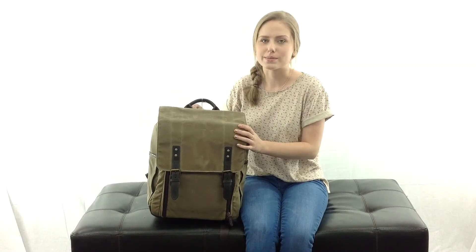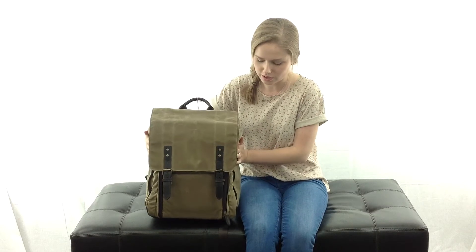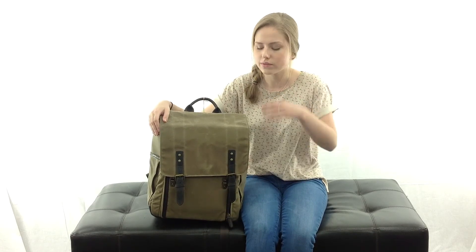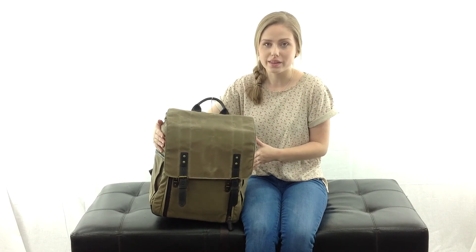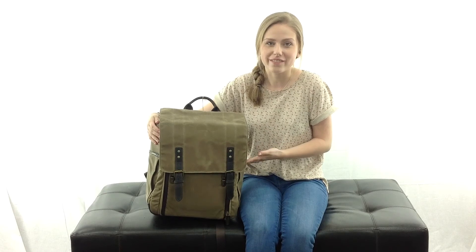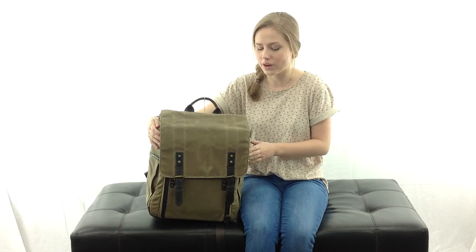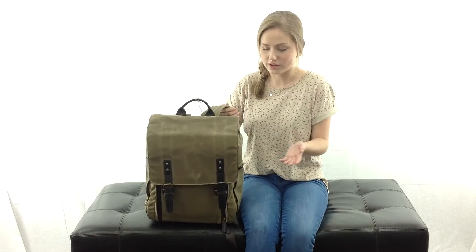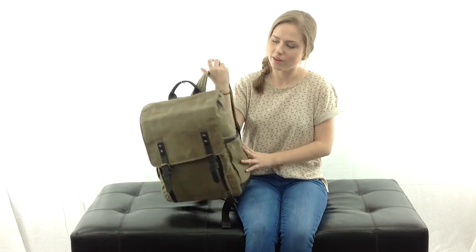This is a really nice bag — I really like it. It's nice and sturdy, and the sides are padded as well as the back and the bottom, so it's going to keep your camera and equipment really safe. I think it would be great for travel, because backpacks are great for travel, and it's really big and spacious. You can fit 7 lenses, your camera, your computer, and your personal items — which is great for the photographer on the go. You can fit all of your stuff in one bag and carry it all on your back. It's very convenient.